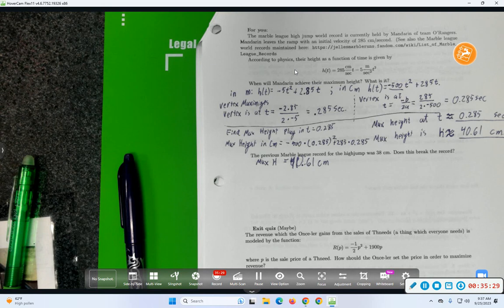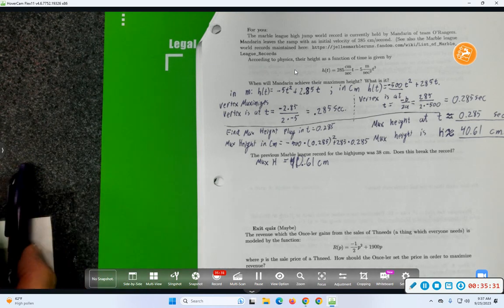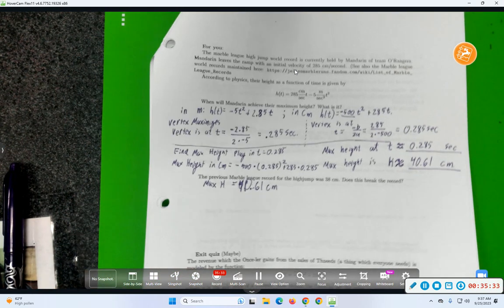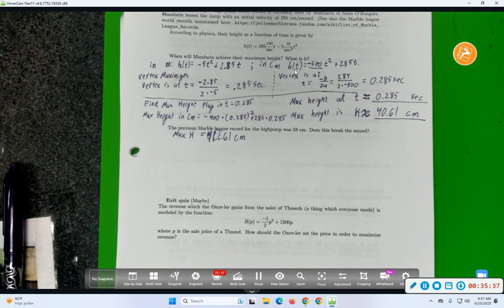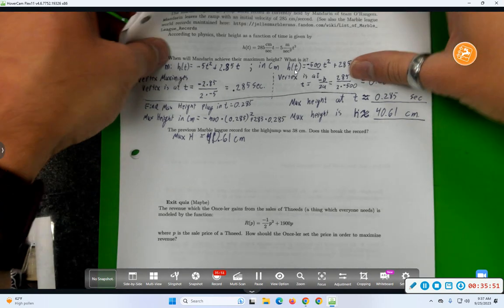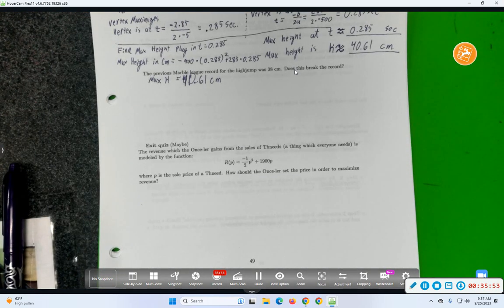So, with more than 10 minutes left on the clock, 14 minutes, maybe I'll give two options. We could do one last example, or I could move on to thinking about inequalities. Do people want another optimization vertex formula example? All right, then let's do it. I'm not going to run this as an exit quiz because the timing just isn't right to do that.